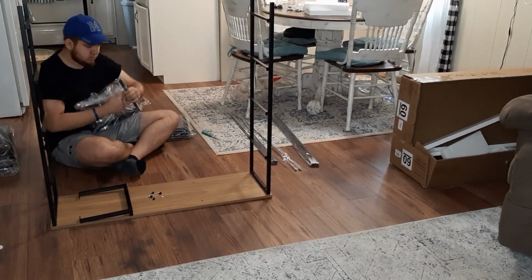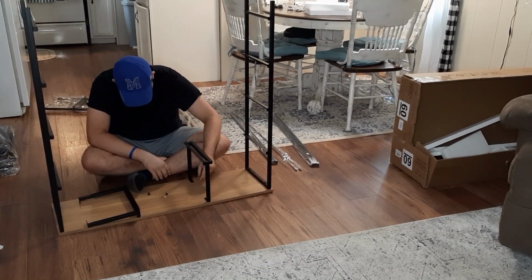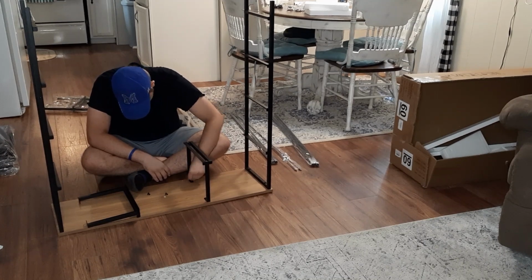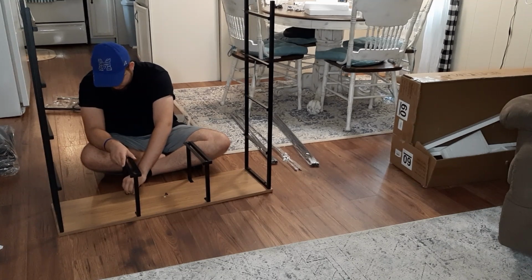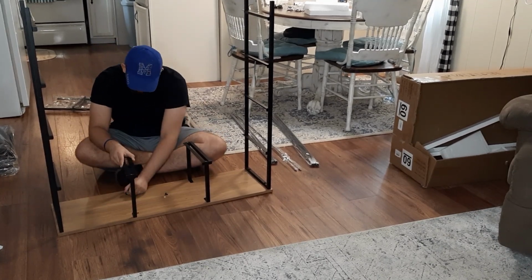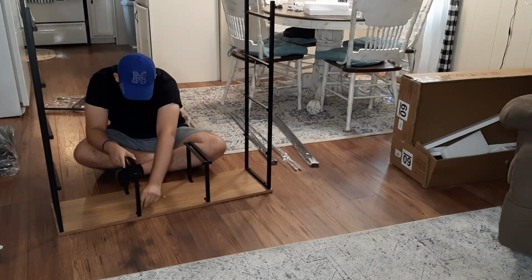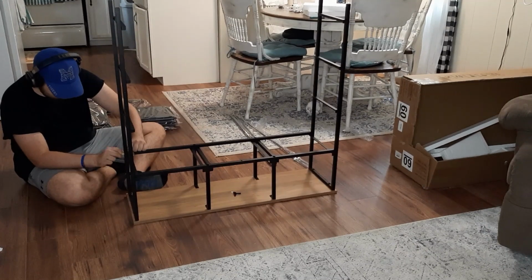So the frame is actually metal and the drawers are actually fabric, but it is actually very sturdy. It is more of a heavy duty fabric type, nothing like the little pull out drawers that you get from Walmart or anything like that. I highly recommend this.